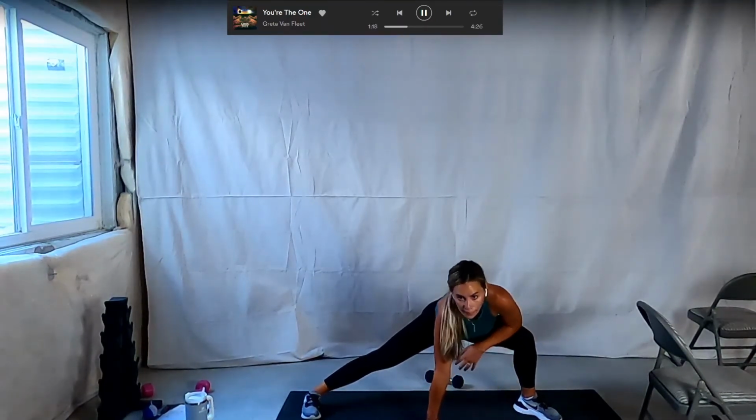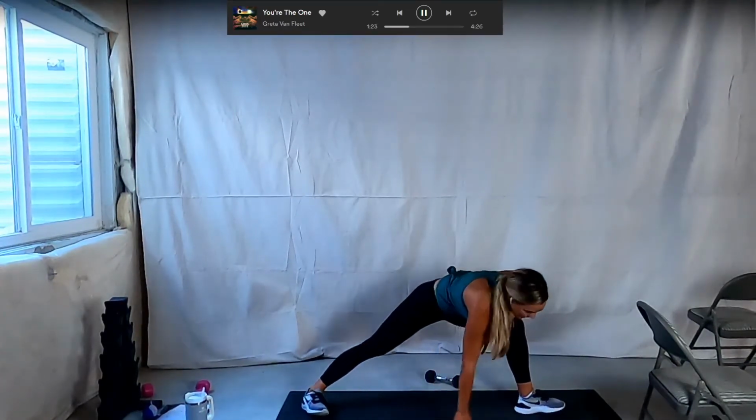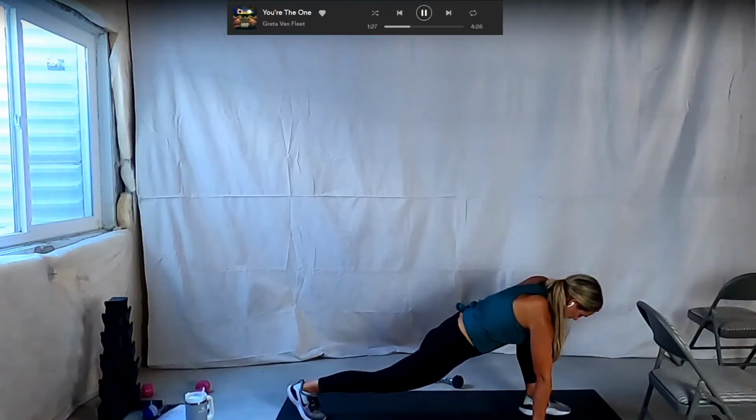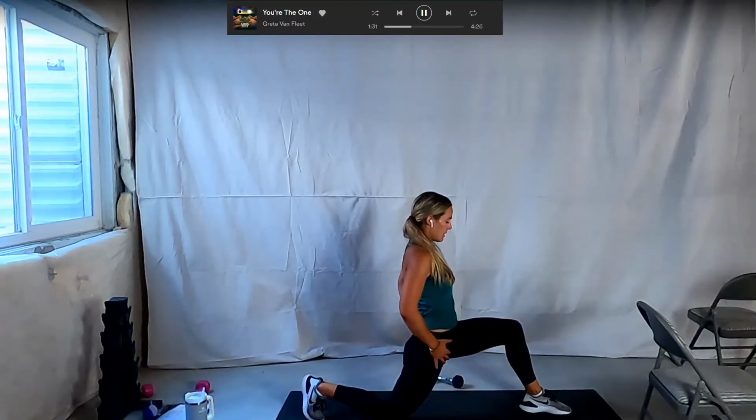Wrong side here. Good. Over this way. Good. Down and up with that hip.